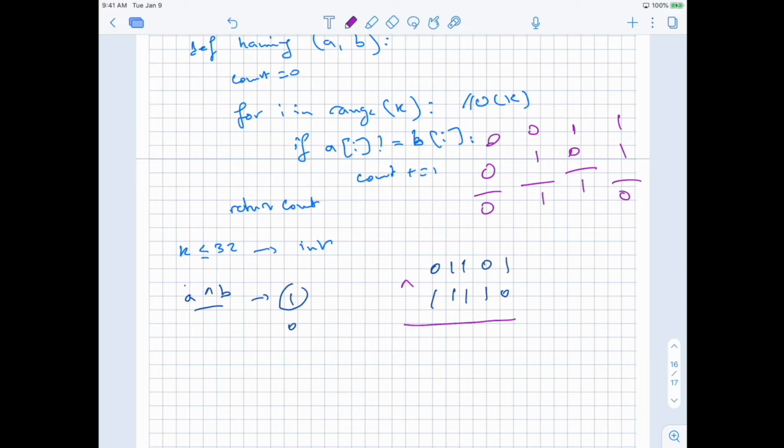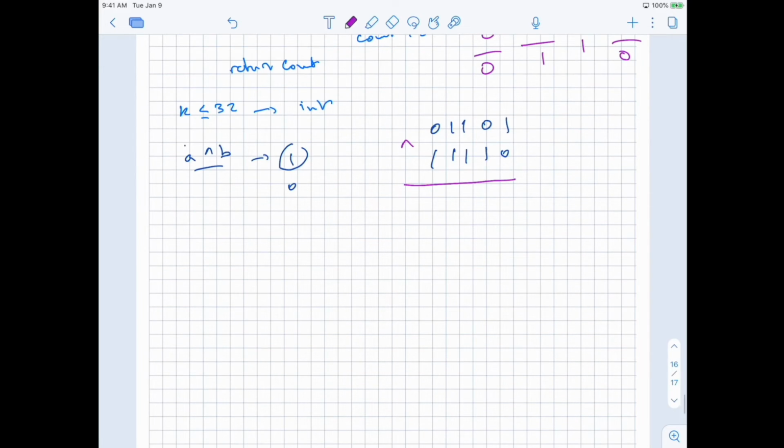And that's exactly what we want with the Hamming distance: when they are different, we want to increase the count. So here, these are different, this is 1, these are different, this is 1, the same here, 0, the same here, 0, these are different, so 1, okay? And we just count the number of ones, because those mean that the positions have different values. So if we count the number of binary ones here, that will be 3, okay?